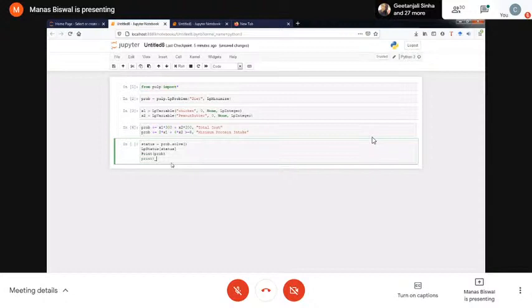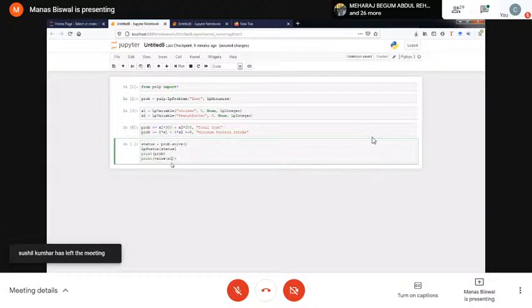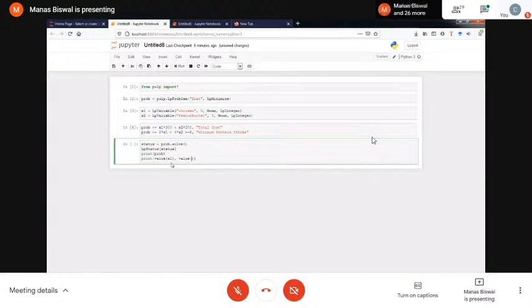Again print the value of x1, comma, value of x2, that is chicken, then the value of the objective, prob dot objective.